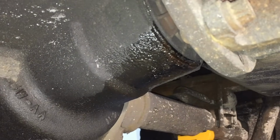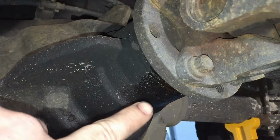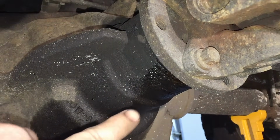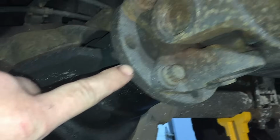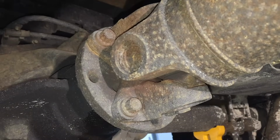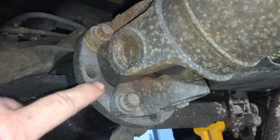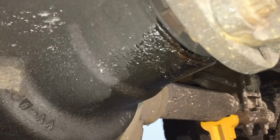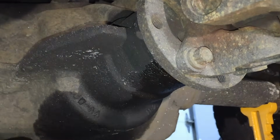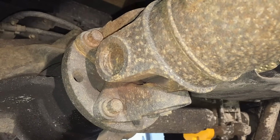Okay, and there it is. Very obvious pinion seal leak. Now, just because it's leaking doesn't mean the seal is bad and that's the only concern, or the reason it started leaking in the first place from wear and age. It can also be from worn driveline components that are causing excessive vibration, and it'll wear out that seal. In this case, the drive shaft U-joint is actually worn out, and it's vibrating so much back here that it took out the seal. Plus, there's a lot of miles on this truck. But you can see this is a recent leak, and the drive shaft just killed it. So it's a good idea to check that before you go any further.